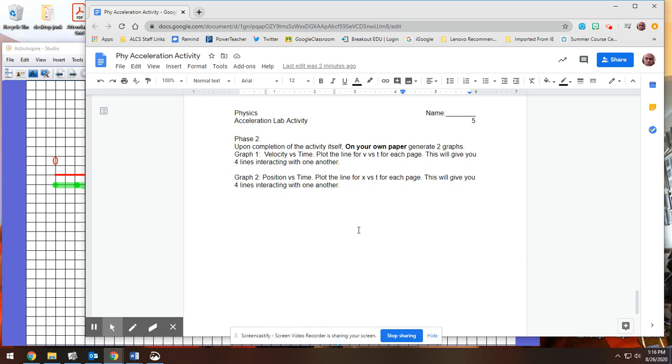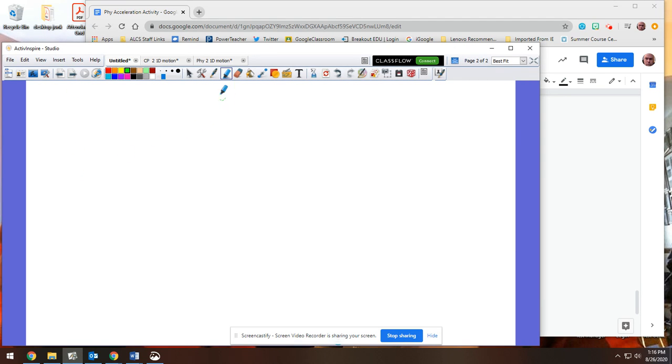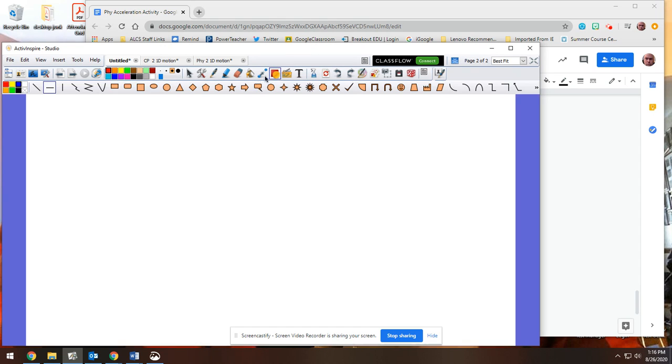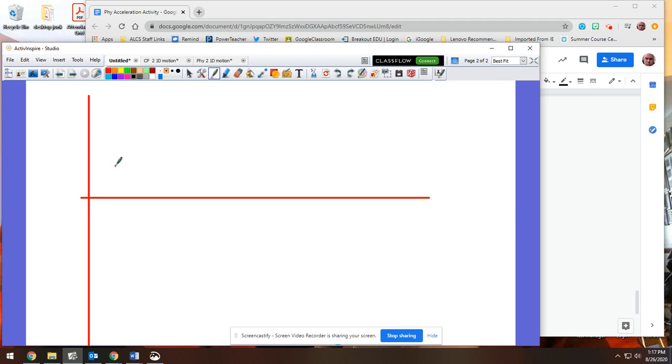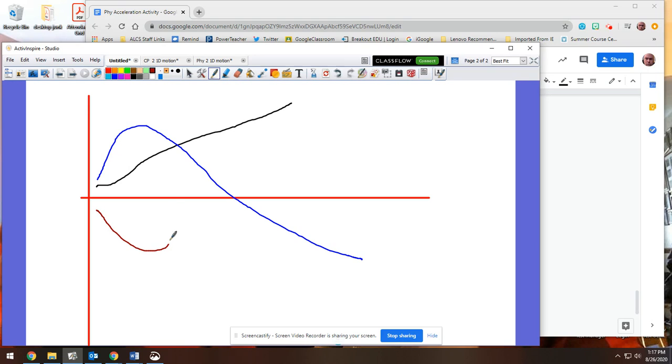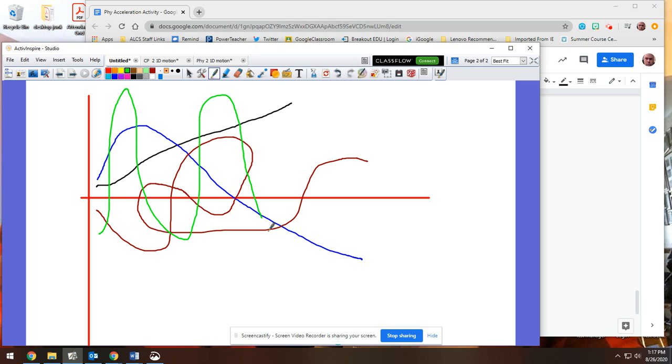And then you'll notice I have you create a grid by hand on the paper. Now I'm going to quick draw a little sketch of what your graph should look like here. So let's go just real rough and quick here. Here's an x-axis. Here's a y-axis. Okay. Page 1, you're going to have one graph that's velocity versus time. So on page 1, maybe your velocity went like this. And on page 2, maybe your velocity went like this. And on page 3, maybe your velocity went backwards, went like that. And maybe on page 4, your velocity did one of these deals.